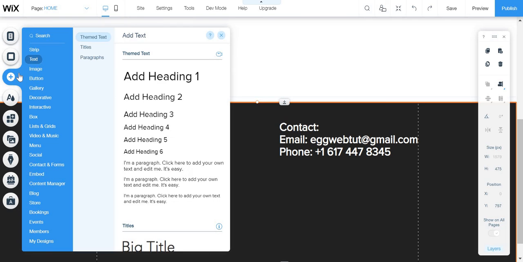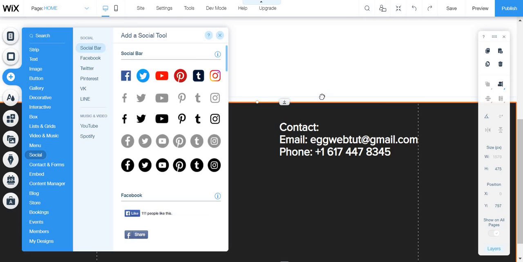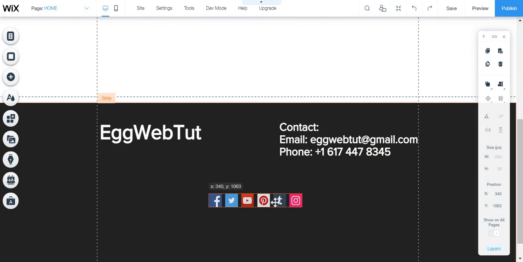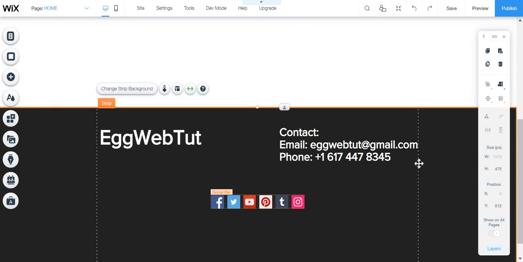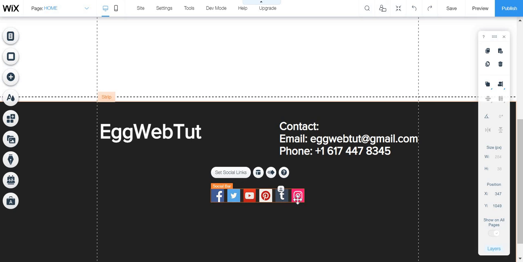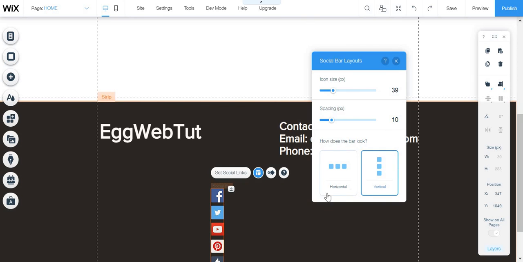And okay, now I'm going to add here like a social bar. Then you're going to put the layout of the social bar.